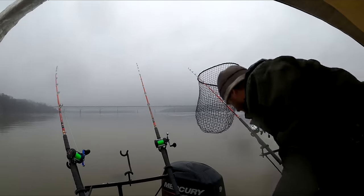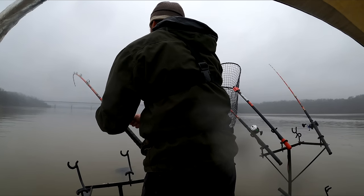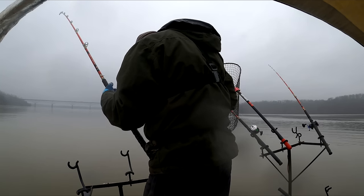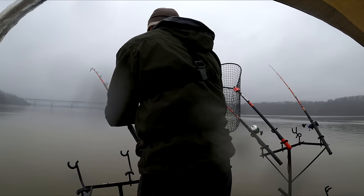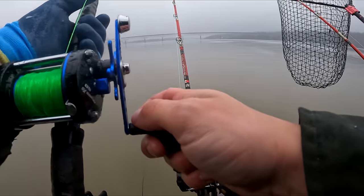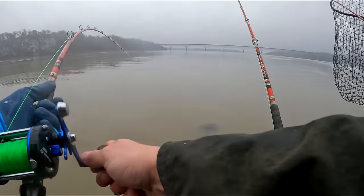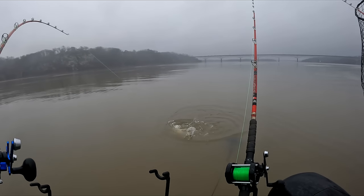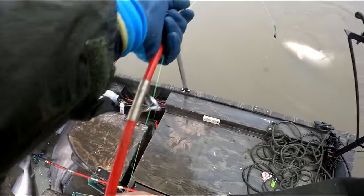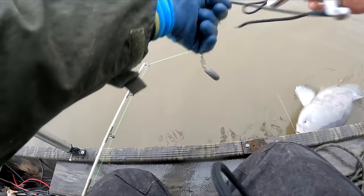There's two rods out of commission. Let's see what this guy is — bigger than I was giving him credit for. I feel pretty similar to the one I got in the boat right now. I'm going to try to keep the water off the lens — if you're watching and there's water on it, don't worry, I'll get to it, it's not going to be the whole video. It's raining, not heavy — more of a mist. Yep, it's like a carbon copy of that last one. I'm glad I brought more bait than usual because I'm going to be using it. Here's the grip — that's staying on nice. I'm going to be reserving the net for the truly big ones today.